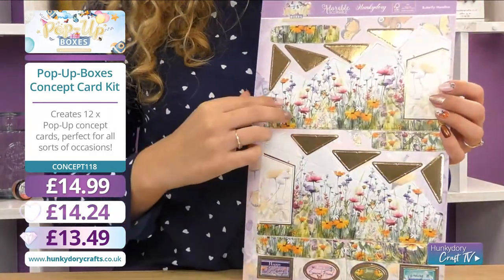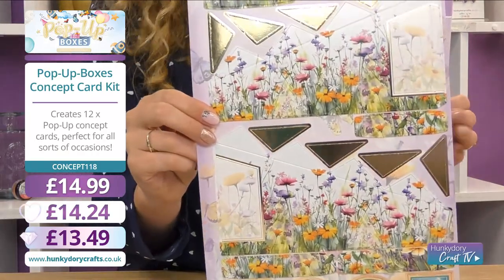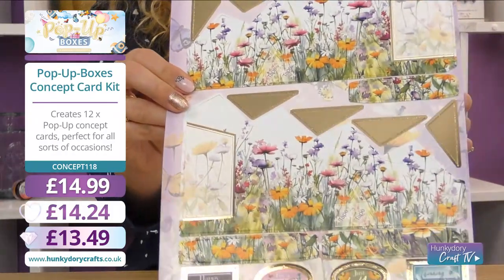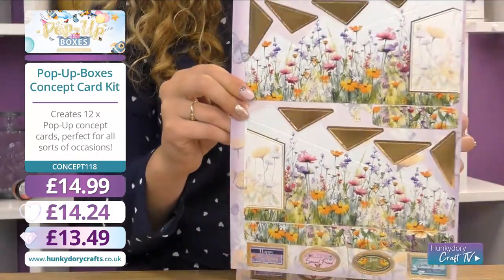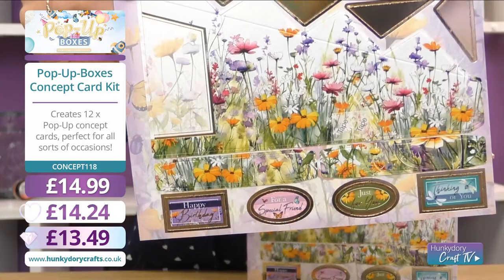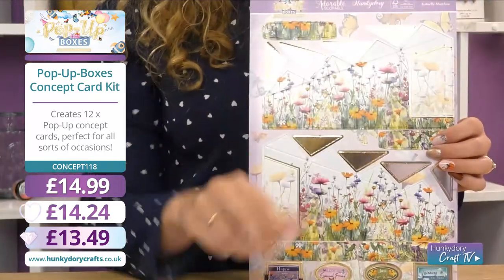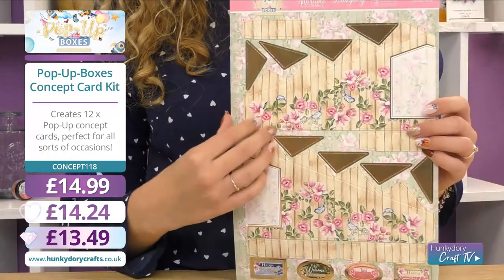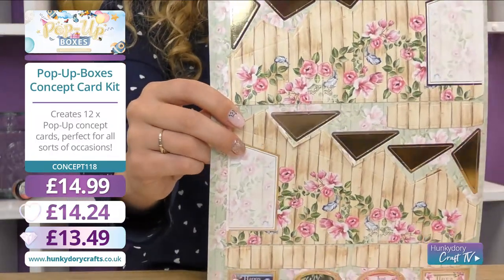And then this one is our butterfly meadow. Obviously, if you want to mix and match the more universal patterns, you absolutely can. I love the artwork on this one. Stunning, isn't it? Absolutely stunning. It's got that wildflower meadow there. Absolutely beautiful. Again, mixture of sentiments. Again, you could be using those as your elements, or you could pop them straight on the front and back. Whatever you want to do with them, they are up to you. They are your projects. You can dress them up as you wish. We've got this beautiful kind of wood grain effect with those gorgeous pink roses there as well.